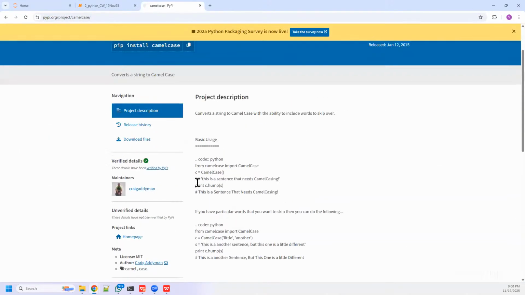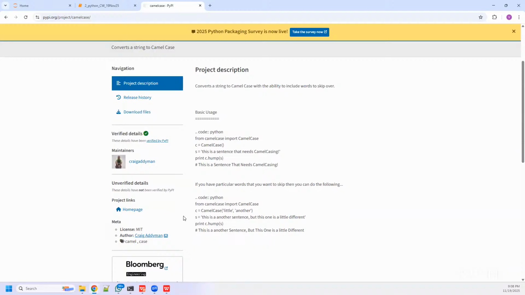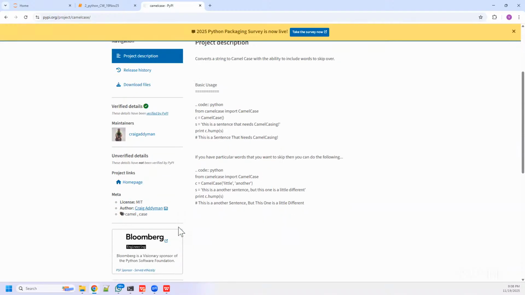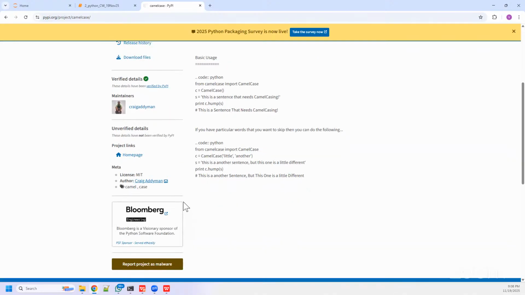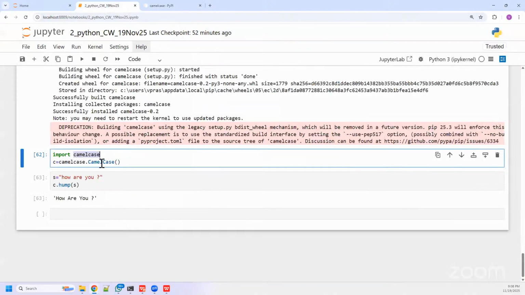And we can see the documentation also, the person who is maintaining it, the GitHub repo, and the license, which is MIT. We can read about it and understand.